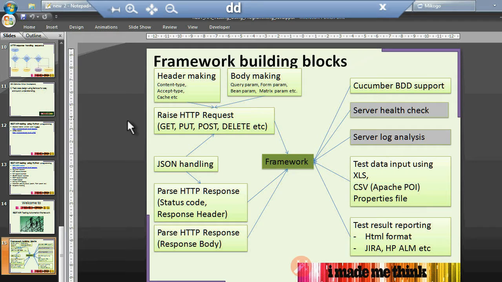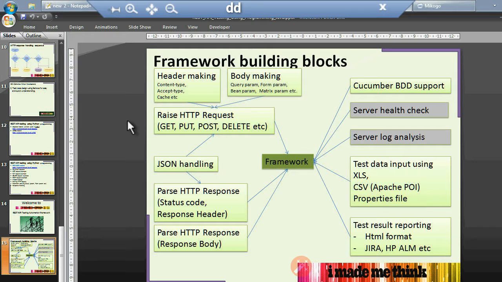Server health check, server log analysis, yes. When the complexity of the project increases, normally there are some connected REST APIs or cascaded APIs, so it is better to check the server health before running the automation. It will have some initial time, say 5 seconds required for the server health check, but once you do it, it will be forever.